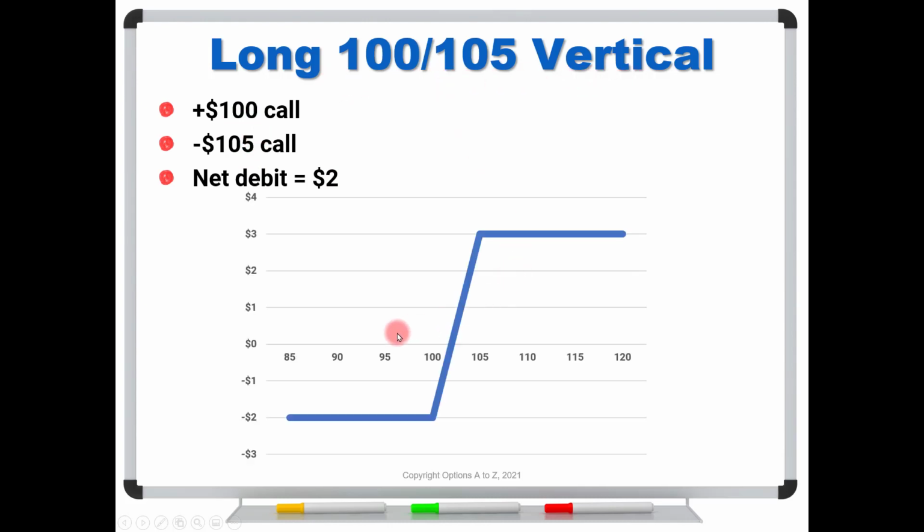And this would be the risk graph. So as I always like to point out, here is a bend at our long 100 strike. Here is another bend at the short 105. And because we've spent 2, that would be the maximum loss. And this is a $5 spread. That's the difference in those strikes. And so the most this spread could ever be worth is 5. We have the right to pay 100 and a potential obligation to sell for 105. So that's $5. But because we spent 2, that means the maximum gain to us would be 3. So this is our bull spread.